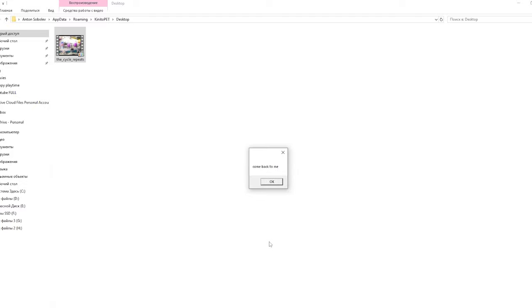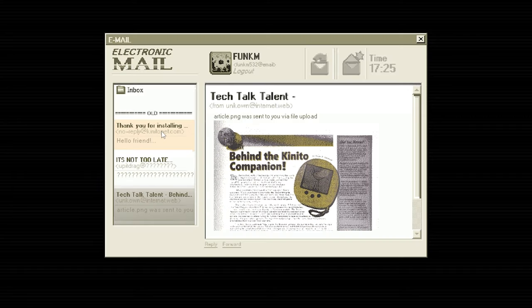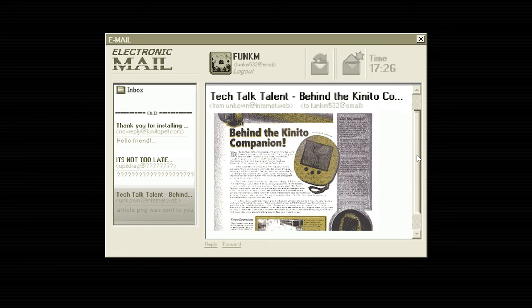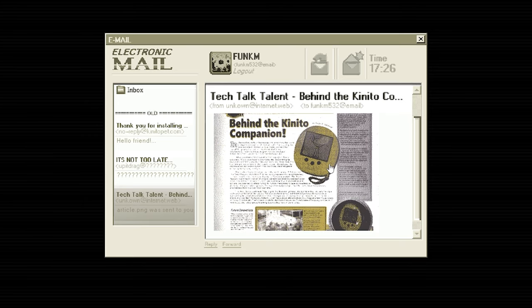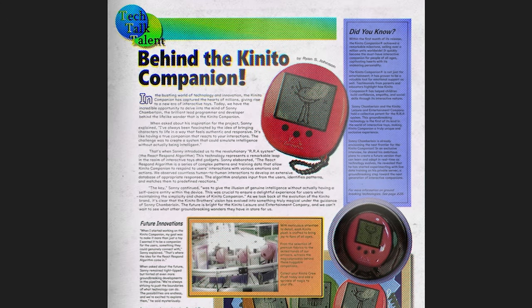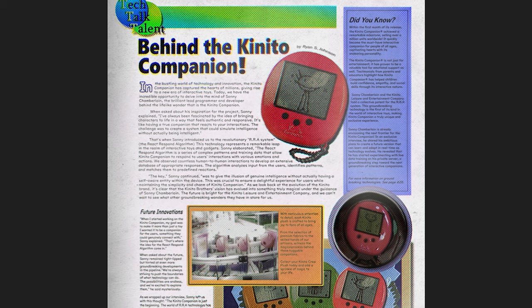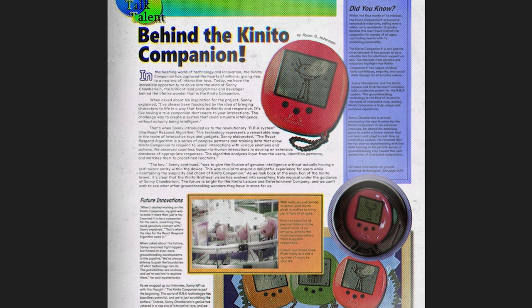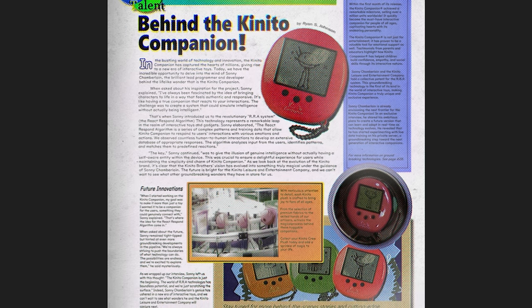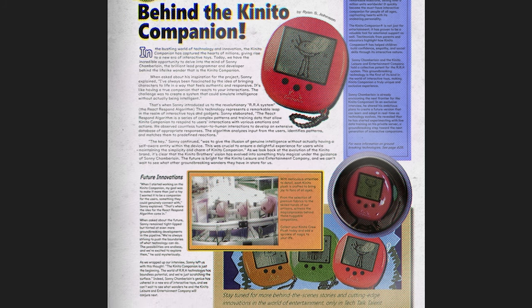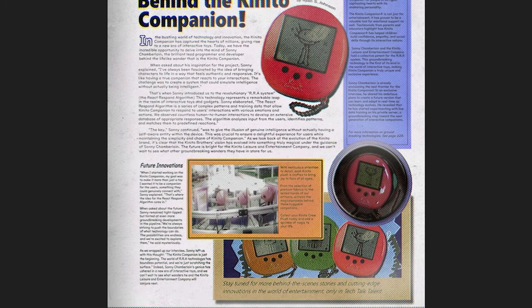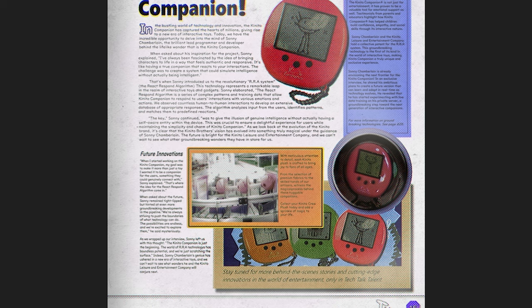As soon as the video ended, we saw a computer, a black silhouette, and the messages "I'm waiting for you, come to me, open the game." This time, we receive a new letter in which we can read about the leading developer at Kinito, a programmer named Sony Chamberlain. He developed an algorithm for the work of a virtual assistant called RRS, which stands for Reaction and Response System, working on the principle of artificial intelligence, adapting to each person individually.